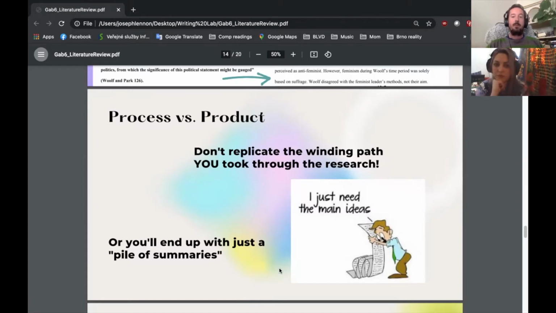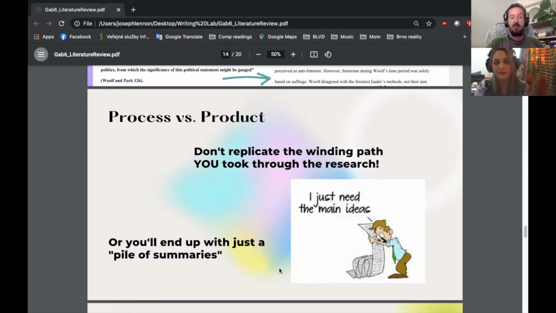The mistake that many people make at this point is simply to write what you can call a chronicle of research. I've seen this many times where students will just say, essentially, first I looked at this source, here's a summary. Then the next source that I found was this, here's a summary of that, summary, summary, summary. That's not the way to write the literature review, but I think that's the mistake that a lot of people follow. If you basically do the chronicle of your own journey, it's going to be confusing, winding around, and essentially pretty useless for a reader.